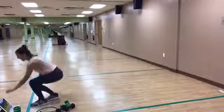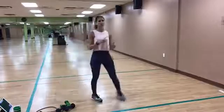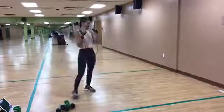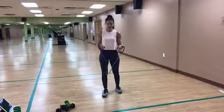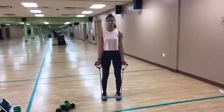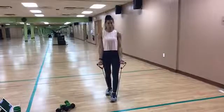All right, resetting that clock. And I'm gonna show you all the exercises for the next circuit because I want you to know what your options are, okay? I'm gonna be using that band. This is gonna super activate our upper body and pump up those muscles, okay? So you can step one foot on or both if you want more tension. I'm gonna probably go with one based on the tension I have here.